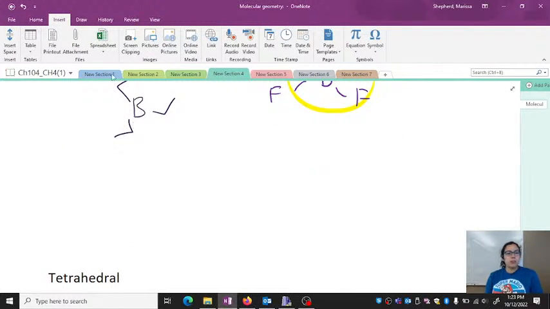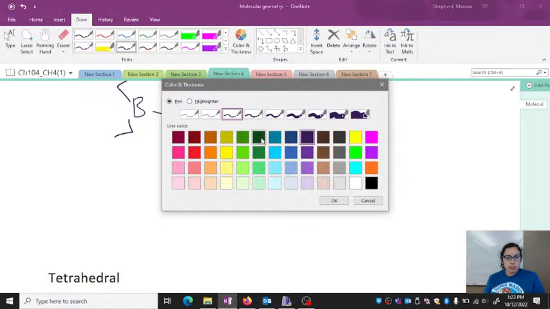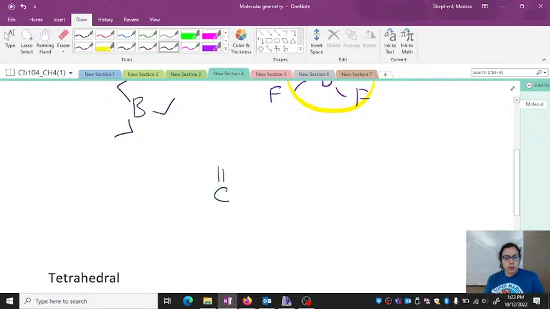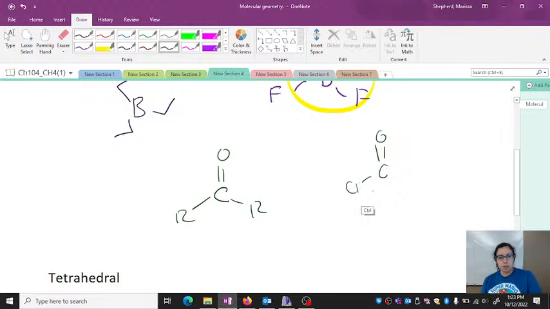But carbon also makes trigonal planar structures if it has one double bond and two single bonds. This is the general form. One example would be acetone. Let me draw that better. So this is trigonal planar. It's carbon attached to three things. When you're looking at the geometry, you're focused on how many atoms it's connected to, not the number of bonds. It still always has 4 bonds, but we're saying it's carbon with 3 things, so that gives us our trigonal planar geometry.